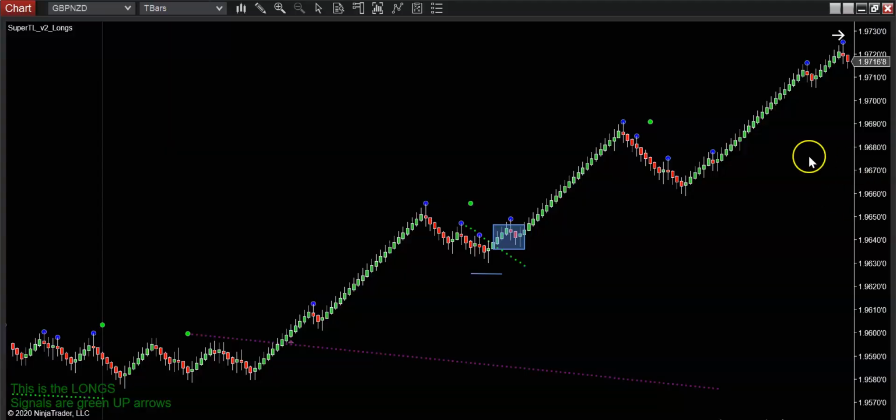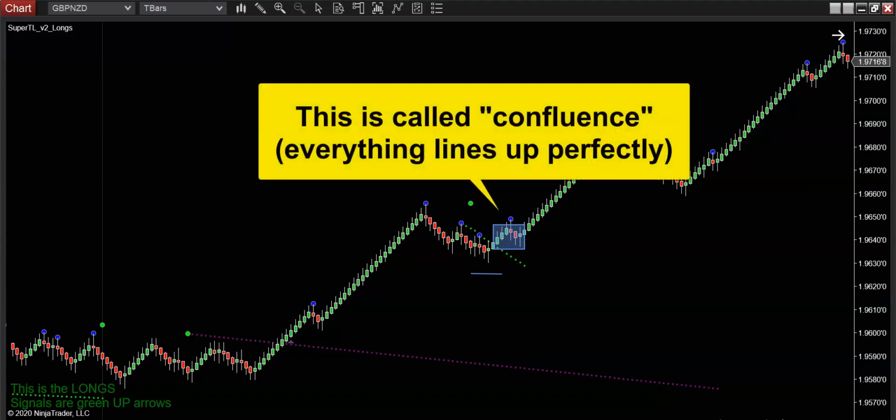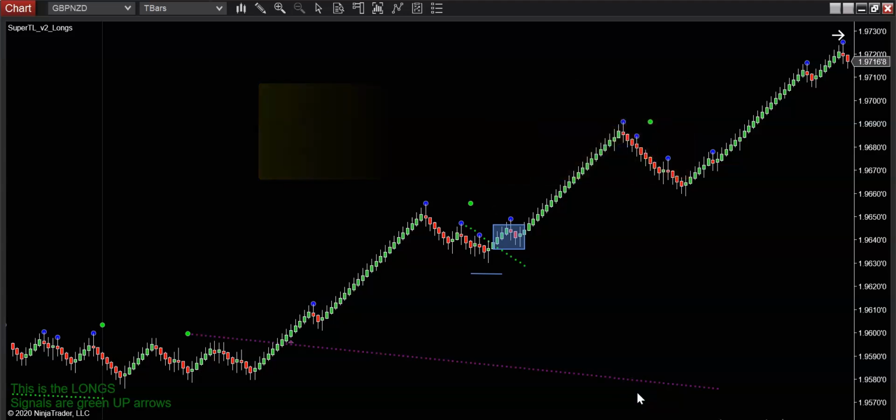So when this trade actually got filled, what the market's telling you is a lot of things came together. This is called confluence, guys. If you guys have never heard of confluence, look it up. It's essentially a metric for traders that forces you to wait for several things to all come together. They all have to line up in one direction, and only when all of those things come together does the trade actually get filled.